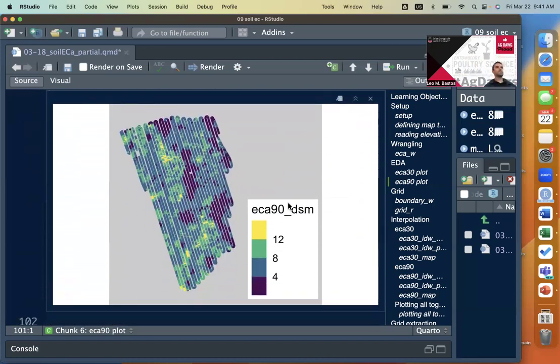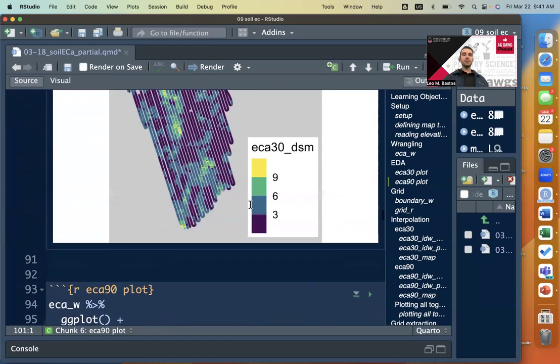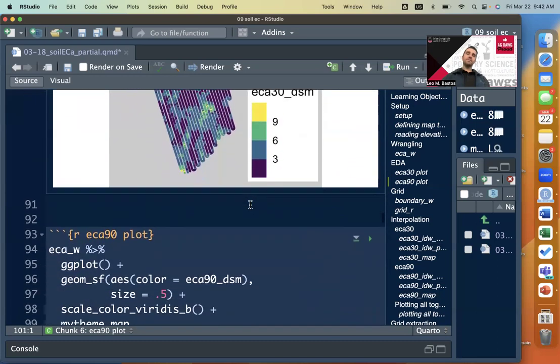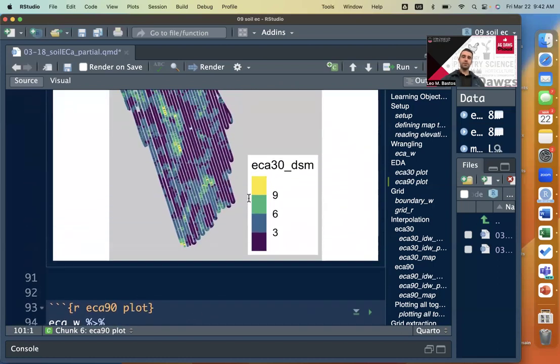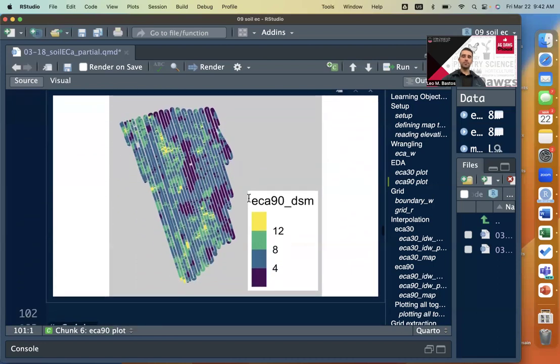How would you interpret that? What does that mean if you look at this and you see this relationship of higher EC values coming from the deep layer rather than the surface layer? Let me ask Renelisa, what do you think? So if this is based on the soil texture, I would say that the deeper portion of that area has more clay than the shallow. Perfect. So Renelisa said, if we assume that EC is controlled by texture, then that means that our deep depth is going to have more clay than our top layer, our surface layer. So that's how I would interpret this as well.